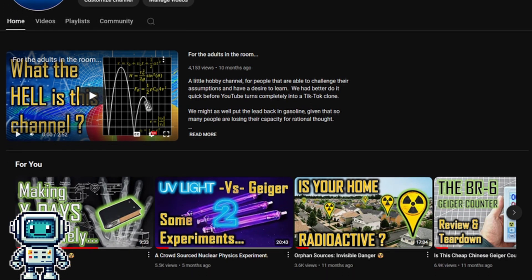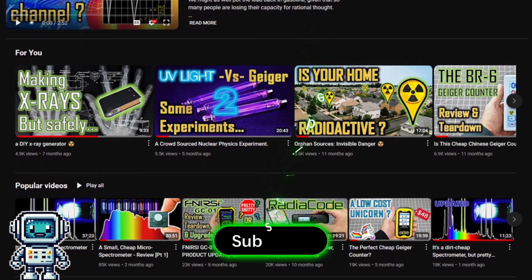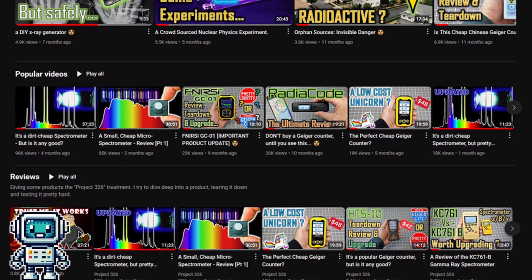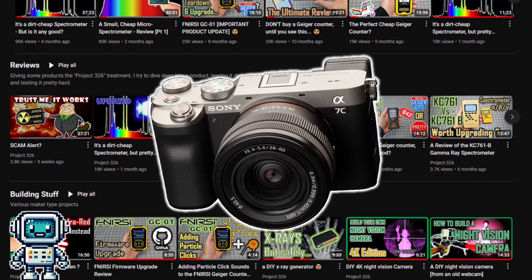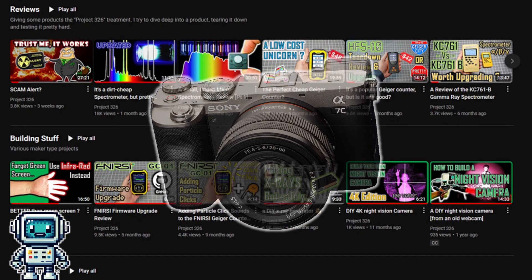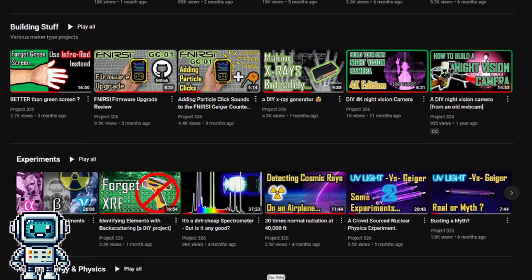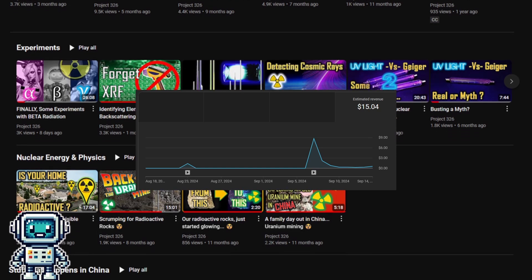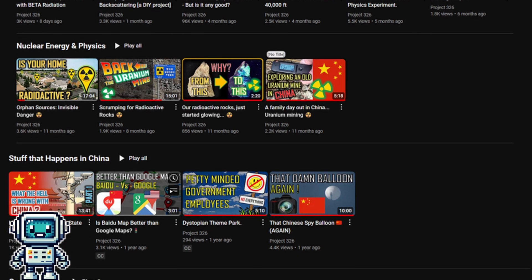If you think we deserve it, then please feel free to give it a like. And you could always hit subscribe if you want to see more content like this. In a change from our normal practice, we have enabled YouTube advertising. We are saving up for a camera. All of the photography you have seen in our videos has been captured using a cell phone, the limitations of which is starting to limit the kind of content we can produce. As you can see, our attempts at generating advertising revenue have been pretty pitiful so far. This is still a hobby channel, so we can say what we want, and YouTube's algorithm can go and get fucked.